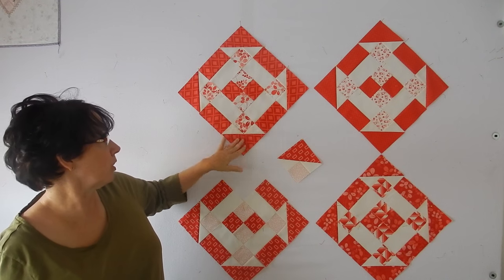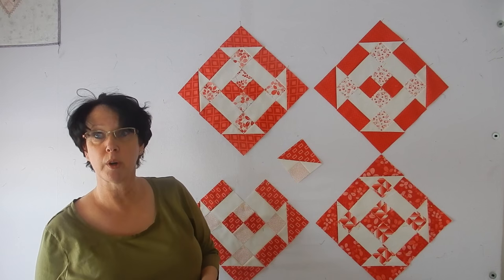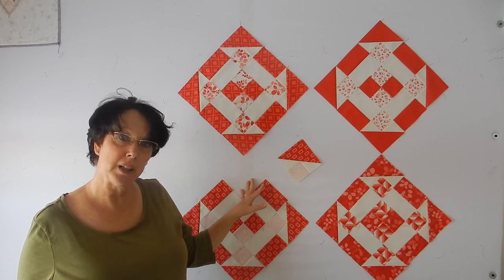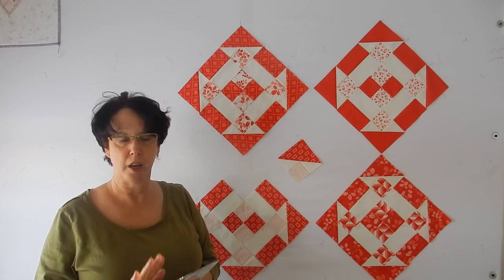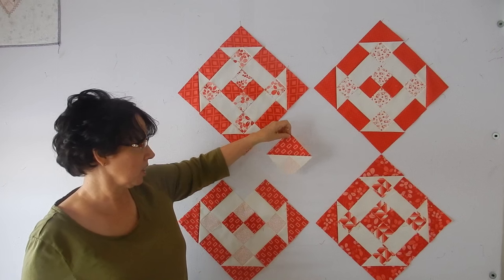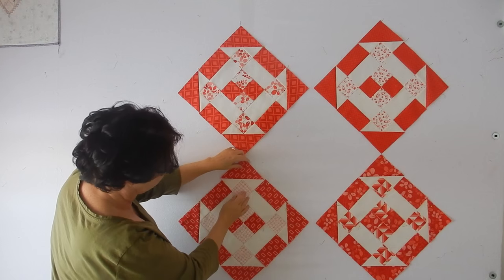To make this quilt, each block has got four cat's cradles in it, so it was really fast and easy to make. Today I'm going to show you how I pressed my fabric to get ready to make it. A lot of you asked me to show you how I go about cutting up my fabric — I know we bring this gorgeous fabric home and we don't want to cut it because we're afraid we're going to make a mistake on it. The block finishes at 12 inches, so it's a substantial block compared to what we've been working on.